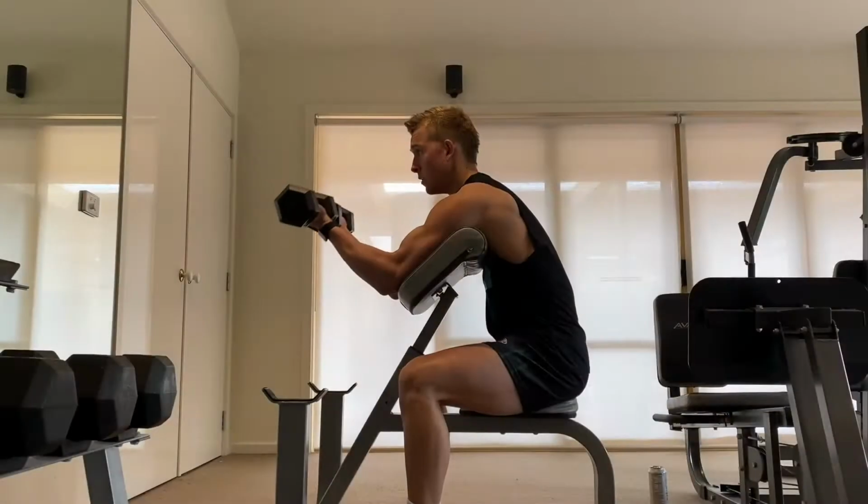With this exercise, you squeeze the dumbbells together on the preacher curl and really control the movement, controlling the eccentric and concentric part of the movement. You probably need to use a little bit of a lighter weight, but the feel you get in your biceps after this is unreal.